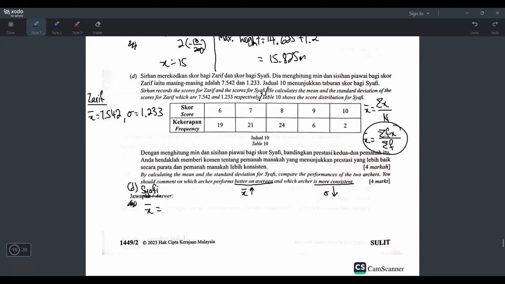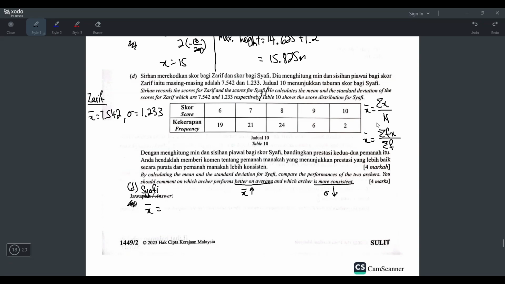Right? And what if it's a group data? If it's a group data, you will also use this formula, but for your x, you have to take the midpoint. That's if it's group data. Do you know what is group data? Group data is grouped data, and how you know it is group data is when they have class intervals. Class intervals are like this, 1 to 6, and then 7 until something like this. These are all class intervals. But this question is not group data. It doesn't have class intervals. So we will use this formula, but we don't have to find the midpoint.